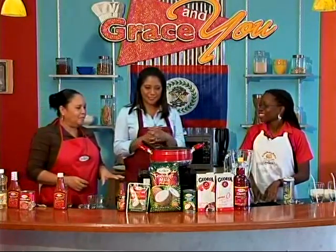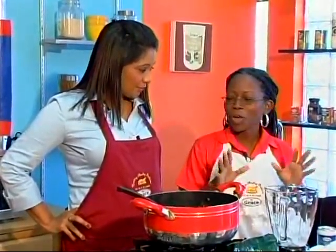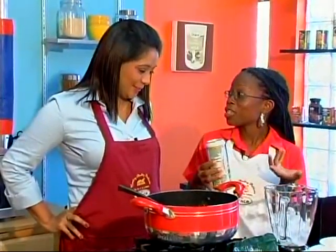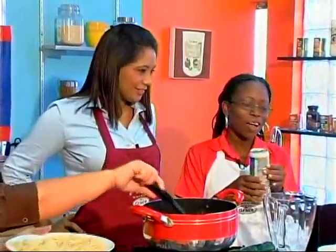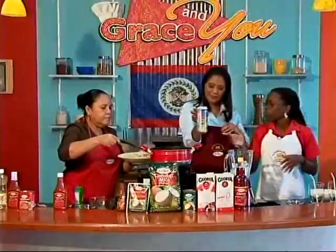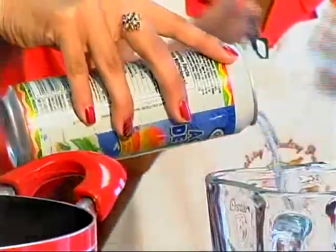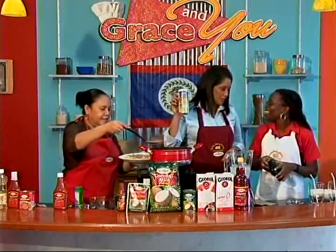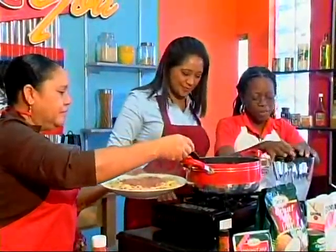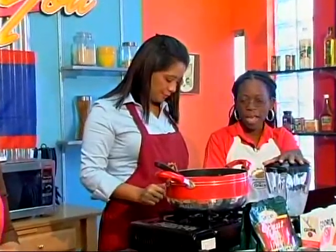While the spaghetti is being plated, Trudy is making us a drink. For September celebrations — the weekend is pretty hot — she's making a coconut cooler using Grace Coconut Water. The can has a beautiful new look, bright and colorful. We put some ice and half the coconut water into the blender. Coconut water is very cooling, refreshing, and natural. We'll blend this up until it gets slushy, then add some syrup.